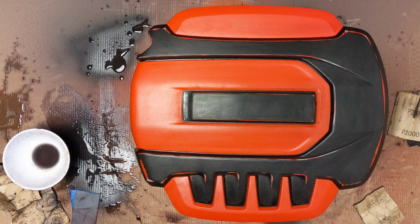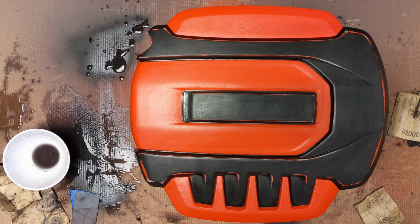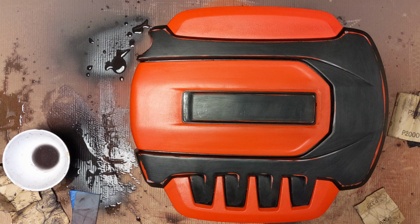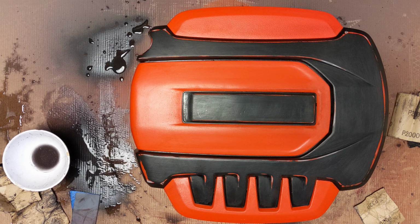Okay, nice and dry. And now it does look used, which was the goal. Like I said, it's a style, you're either into it or you're not. You can easily see why you wouldn't be into it, but I always wanted to try it, and to be honest, so far I'm pleased with the result.